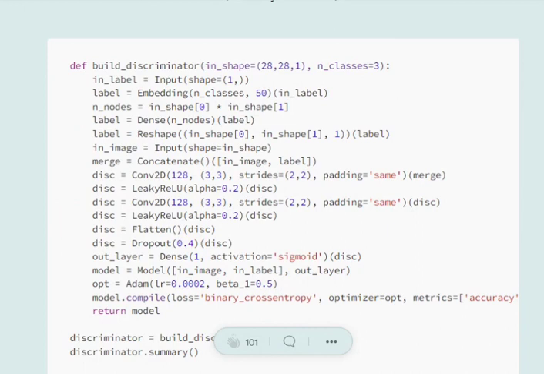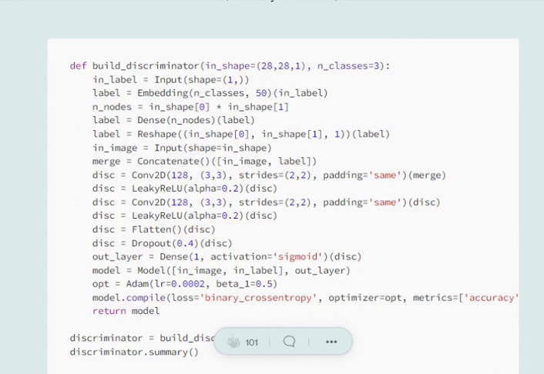Now building the discriminator. The discriminator, similar to the generator, also takes in two values. One is the image generated by the generator alongside the label that has been assigned. Again, we are converting that label into a 2D image and then concatenating that image with the image provided by the generator. You don't need to confuse the two images. One is the actual image generated by the generator, and the second image is the label embedding that we are converting into a 2D image, so that the class information is provided within the image. If you are getting any confusion, you can refer to my previous video.